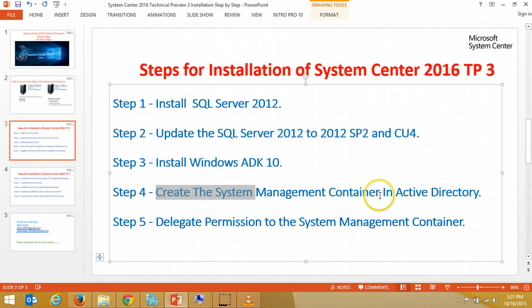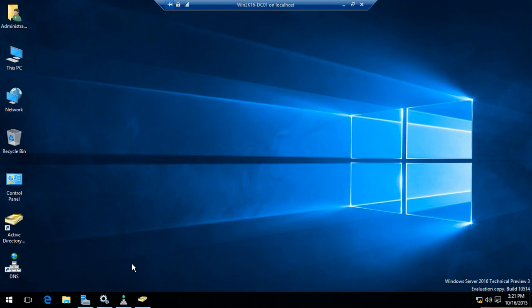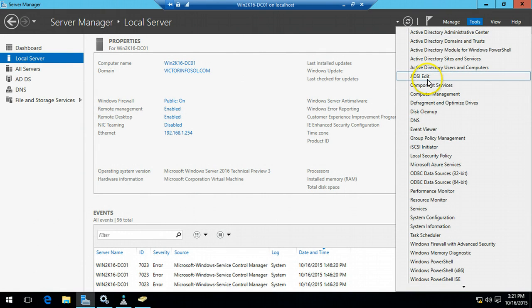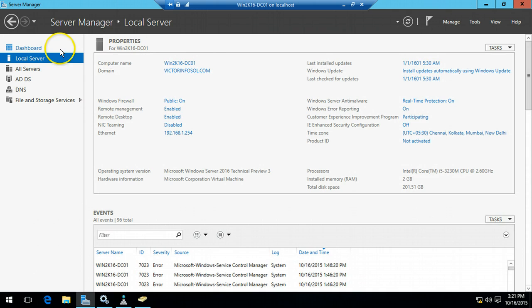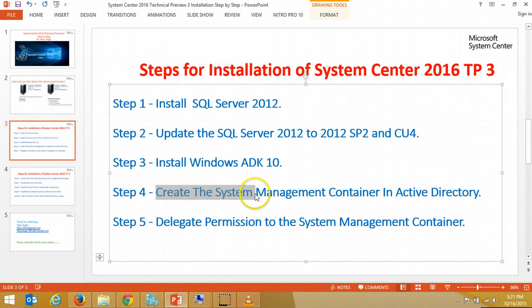system management container in Active Directory. So I'm going on my Active Directory server, and I'm going to launch the ADSI Edit tool. So here it is, and I'm going to create a system management container.